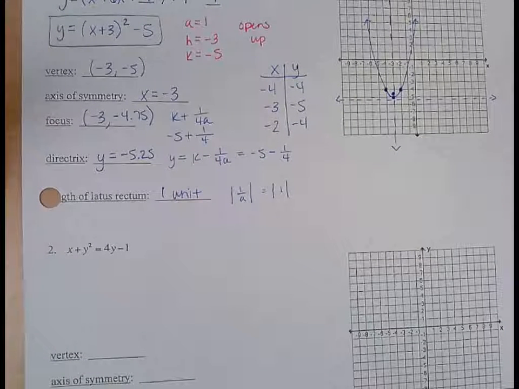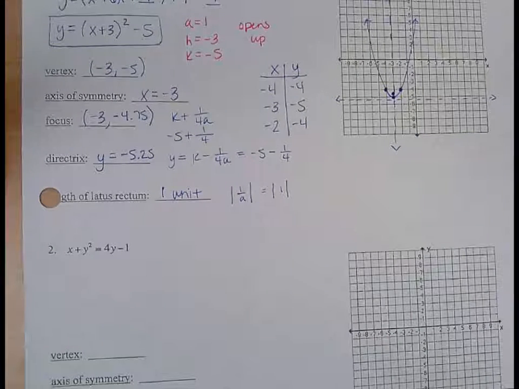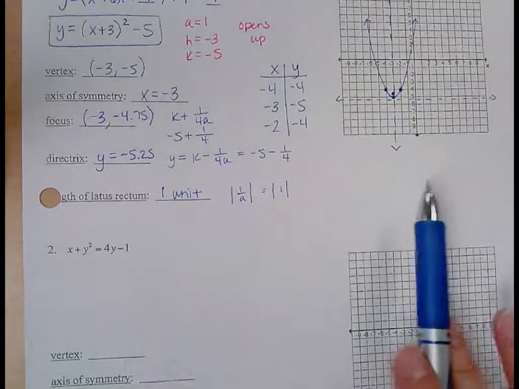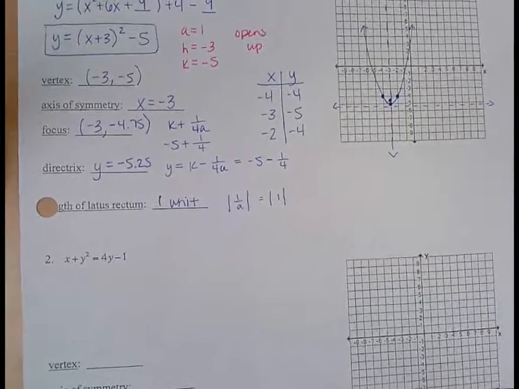And again, you don't have to draw that in. If you did, that's fine, but you don't have to. I realize the focus is already very, very close to your vertex, and it's not a very long line segment. Okay, so what I'm seeing that you can do from this is, one, you can find all of these key pieces or key characteristics of the graph. Finding them is one thing, but then you can actually put together a full graph of a parabola with all of the characteristics. So are there questions on this first example?